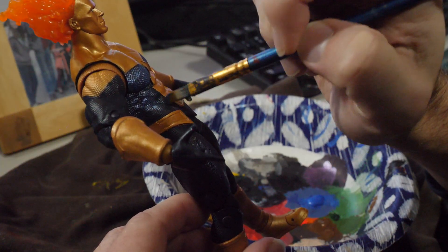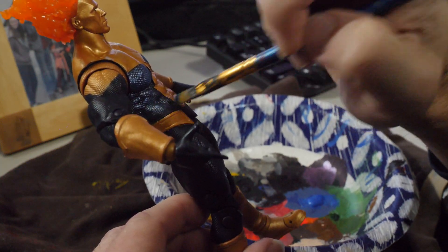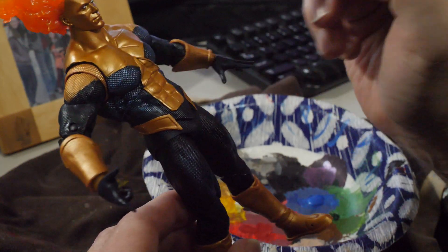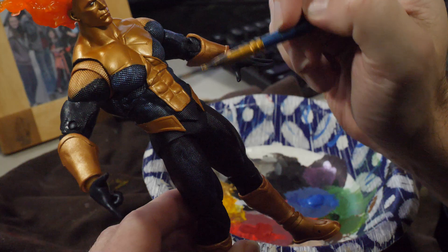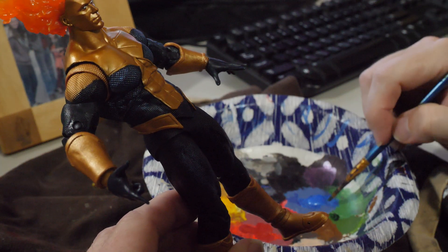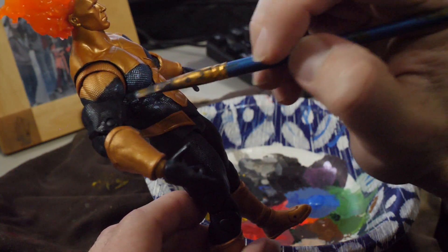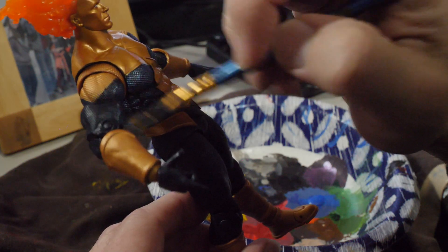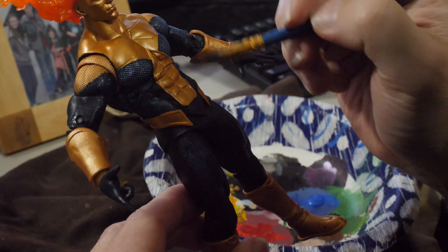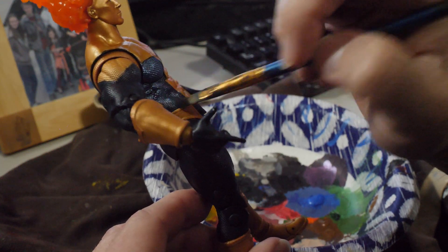It's funny because a lot of you guys have mentioned how I will lapse into kind of a Bob Ross type whisper voice while I'm doing this. Somebody last week mentioned — it was like when I was doing Lex Luthor — that I should have said, like, "we're painting happy little villains here." So I wanted to say that this week. We are painting happy little villains. We're painting a happy little Wave Rider here. I love Bob Ross, so if I have a Bob Ross vibe sometimes when I'm talking, I'm totally cool with that.